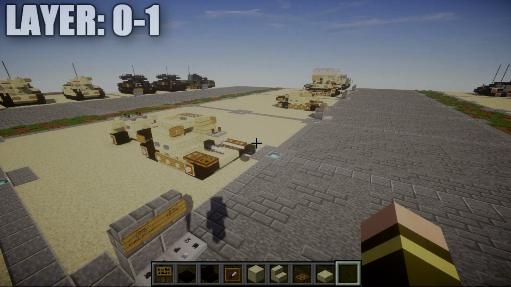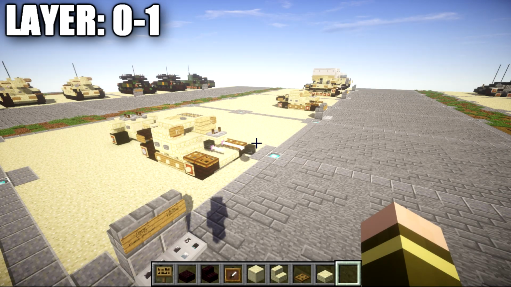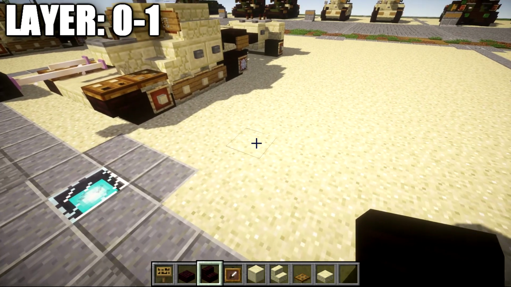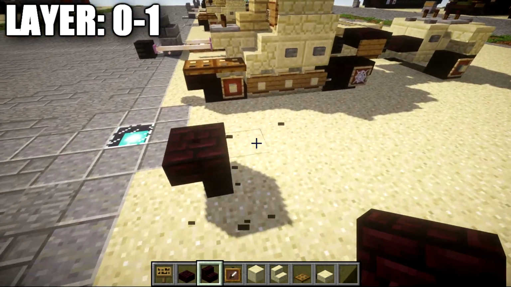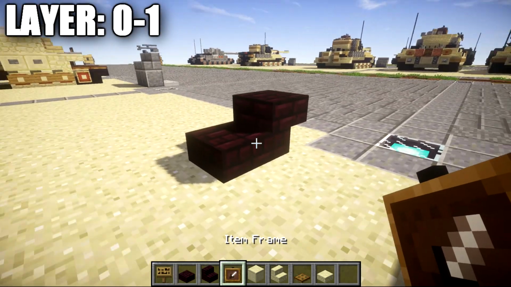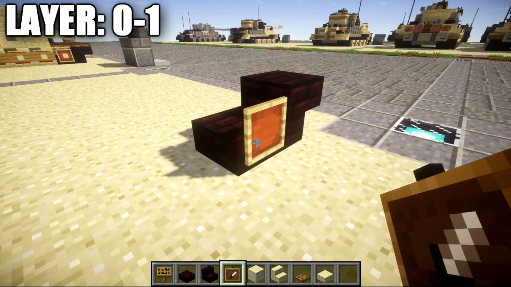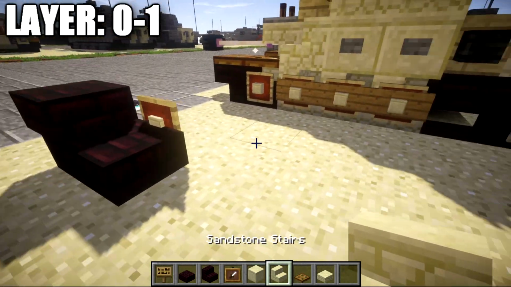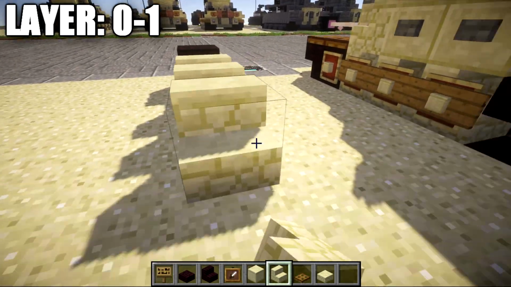Alright guys, so moving on to our first set of layers, we're working on layers 0 through 1. To get started, we want to take our nether brick stair and place down an upside down nether brick stair like this. Going back from the stair, we're going to place down a nether brick slab. On the right side of the slab, we're going to place down an item frame with a smooth sandstone block in it.